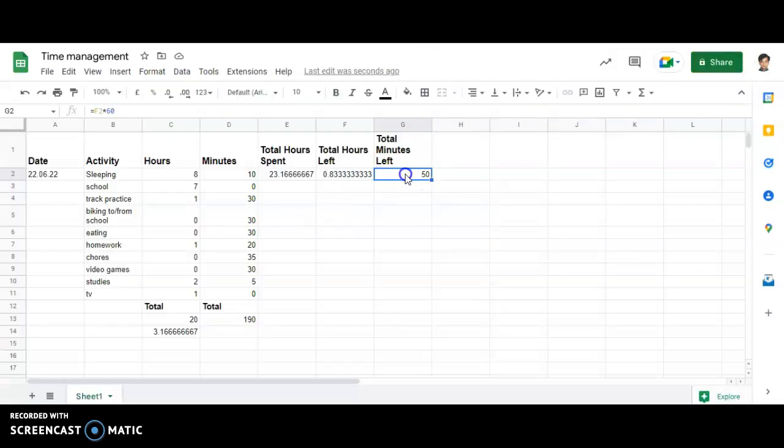One more time, reiterating both the formulas. Total hours left. So in a day, how many hours are there in total? 24 minus the hours that we have already spent. So what I'm doing, just taking my mouse cursor over there and selecting that particular cell. You will be able to see this particular part, that is total hours left. Then again put an equal to sign, F2, it is nothing but the hours left, and that will be multiplied by 60, because in 1 hour there are 60 minutes. So approximately we are getting this particular data.